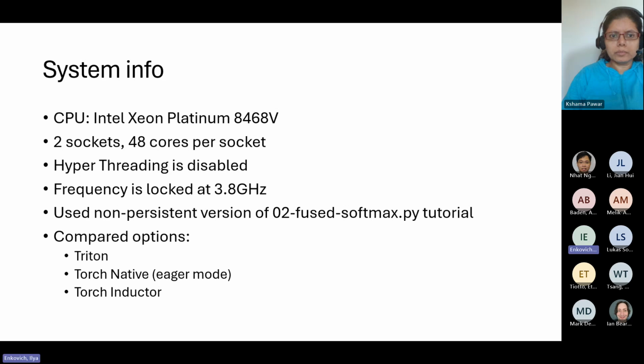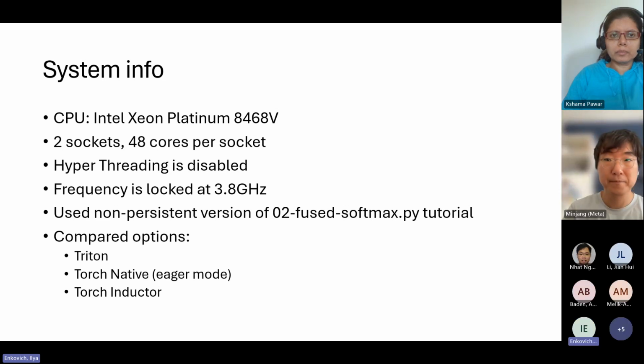We locked frequency and disabled hyperthreading for more stable multi-threaded performance measurements. And as a base, we used the tutorial kernel and compared Torch Inductor native and Triton performance.